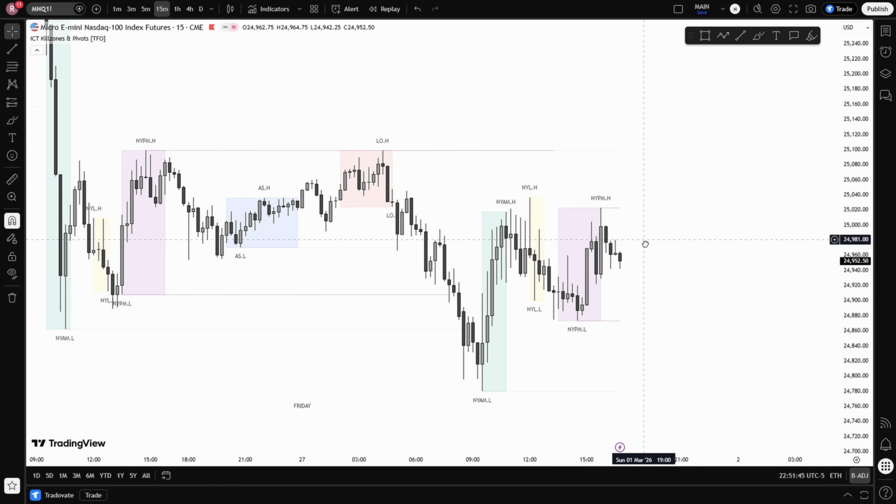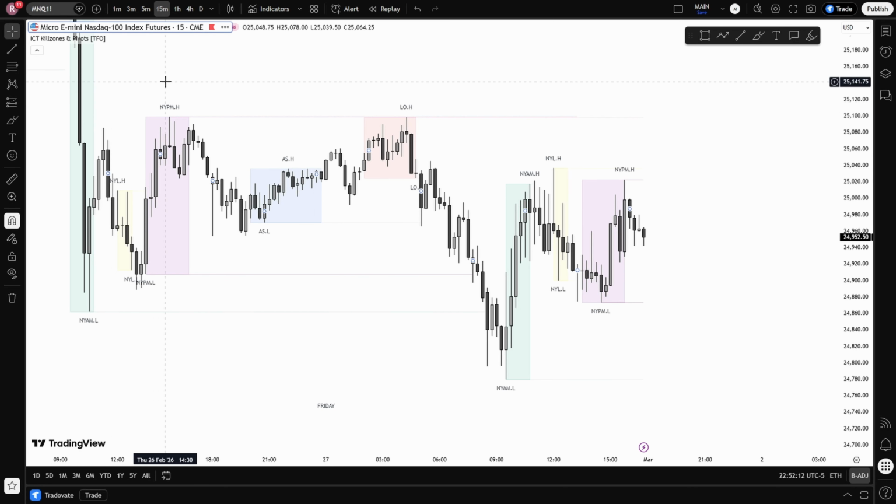And similarly to everything we've covered so far, session highs and lows can be used as a draw on liquidity or a framework for a reversal. Each session prints a range. That range creates internal and external liquidity. Once the session ends, price will often target the high or the low of that session.